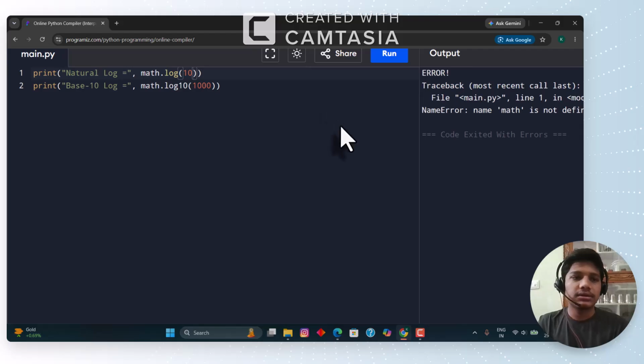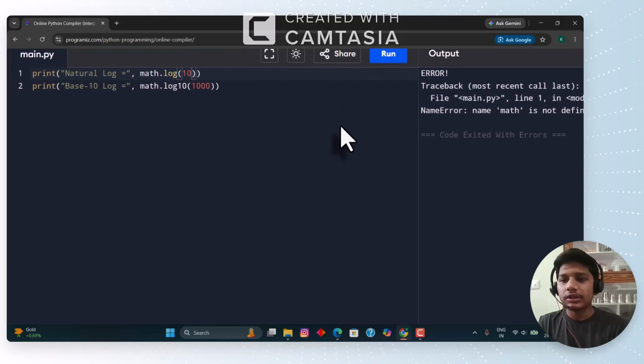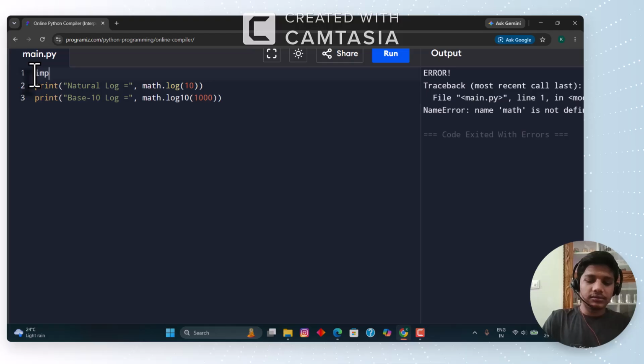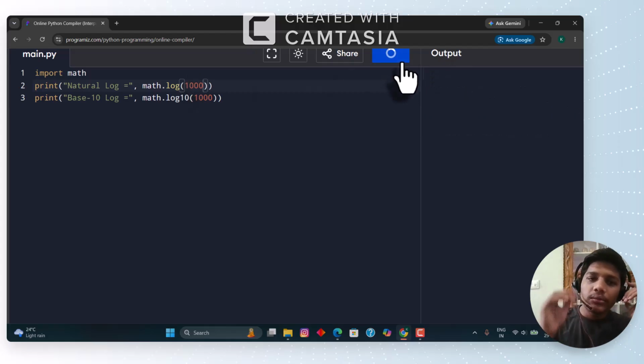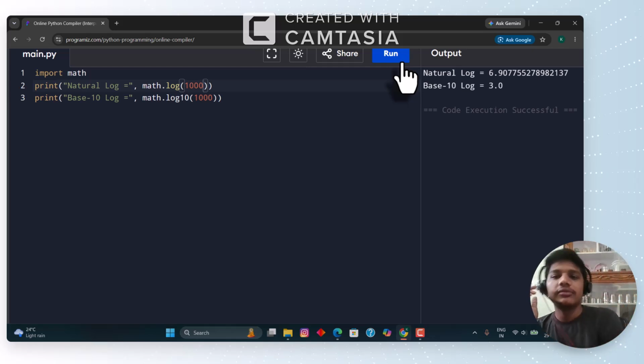Import math, sorry, otherwise it did not understand what math was. When you run both, you will get 6.9077 for the natural log, and with base 10, we get 3.0.